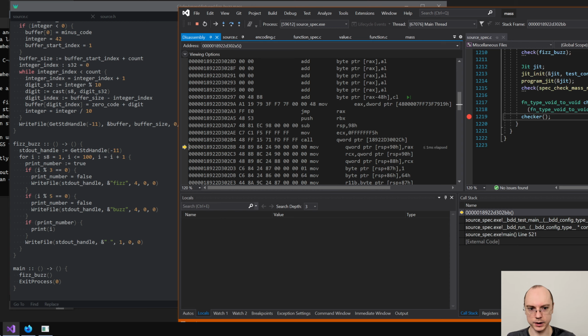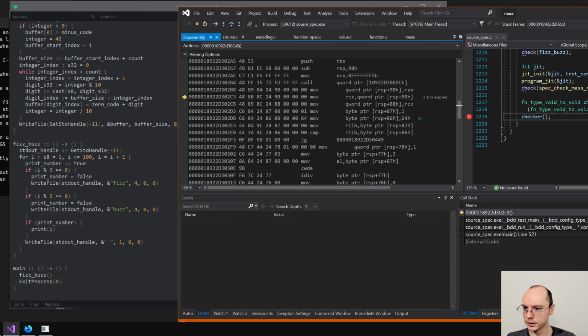We are storing the result in RAX. Now the next question is, what is RSP plus 90? Okay, so yeah, that sort of makes sense. This is a broken function call. But we already have a comment to remove these two moves, so that's fine.